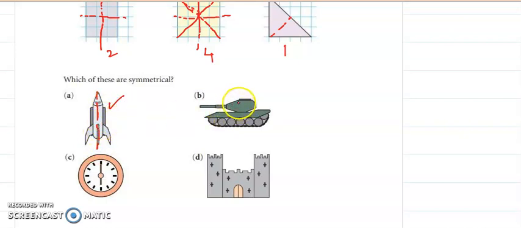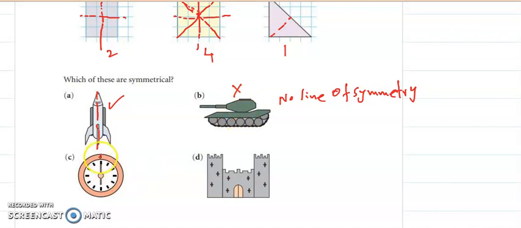But this shape is not a symmetrical shape. If it is not symmetrical, it will have no line of symmetry, meaning zero lines of symmetry, because we can't find any place where drawing the line will divide it into two halves which will be the mirror reflection of each other.